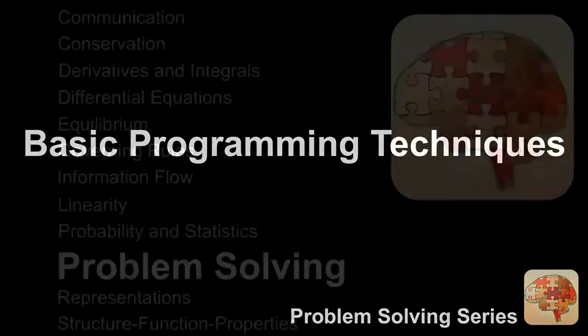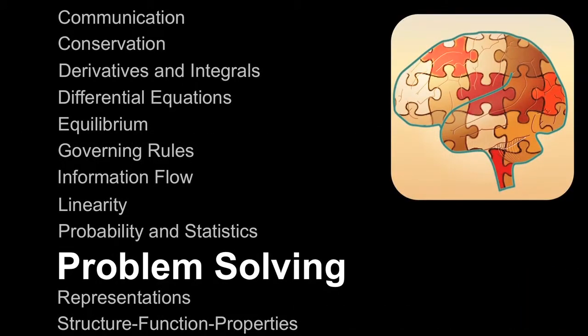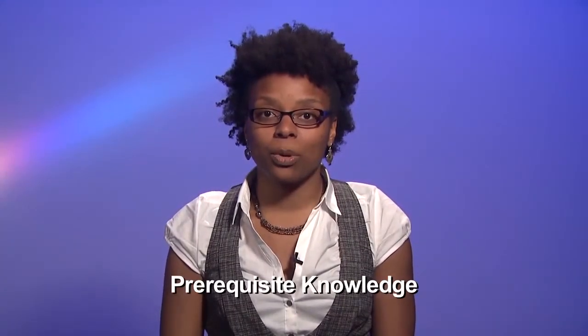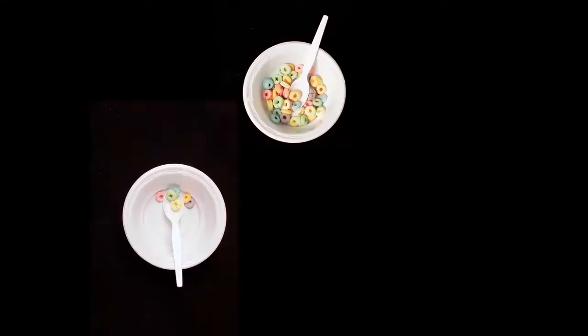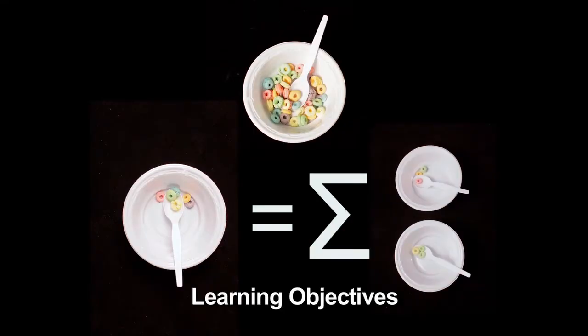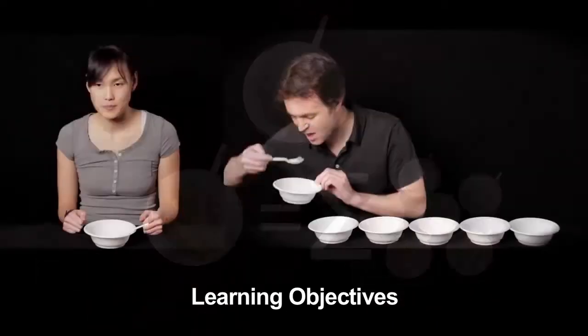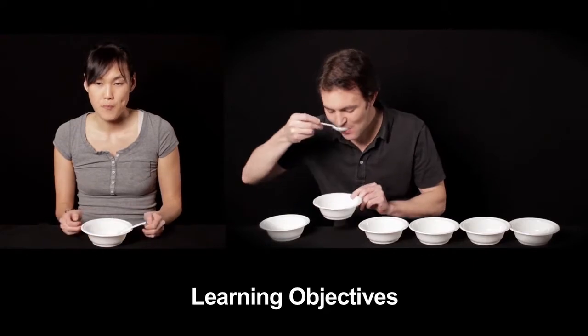Problem-solving skills, in combination with an understanding of the natural and human-made world, are critical to the design and optimization of systems and processes. Hi, my name is Niaja Farve, and I'm a doctoral student in electrical engineering and computer science at MIT. Before watching this video, you should be familiar with introductory programming and simple data structures. After watching this video, you will be able to divide a programming problem into simpler analogous pieces and solve the problem by combining solutions to the simpler pieces.